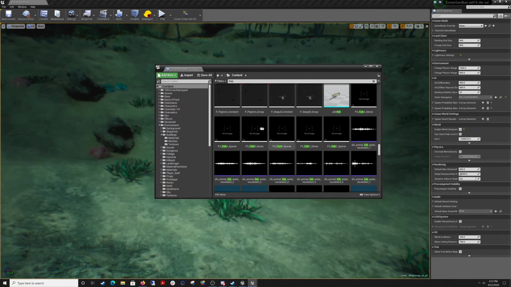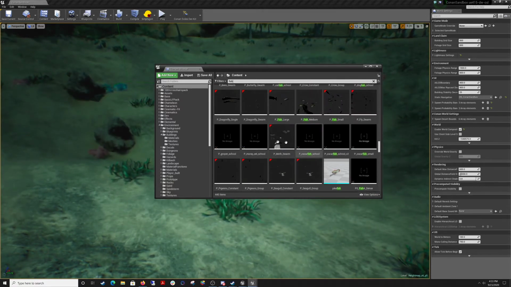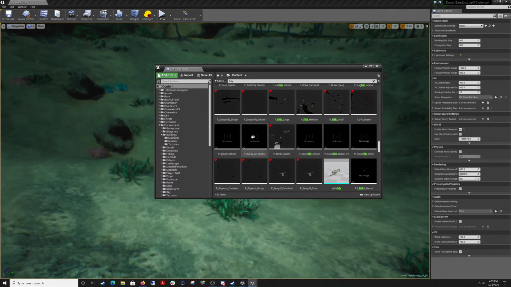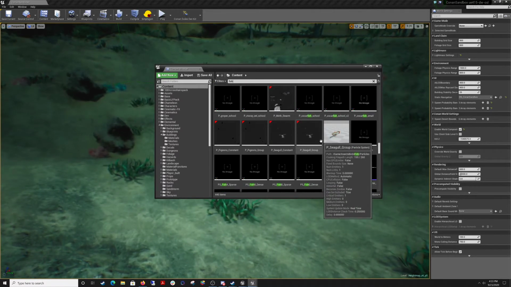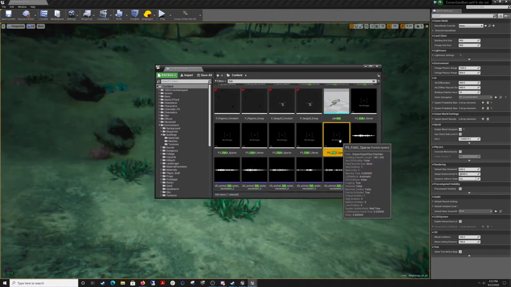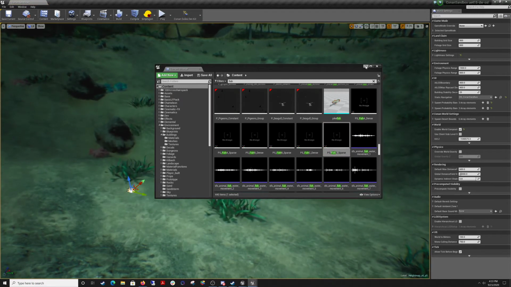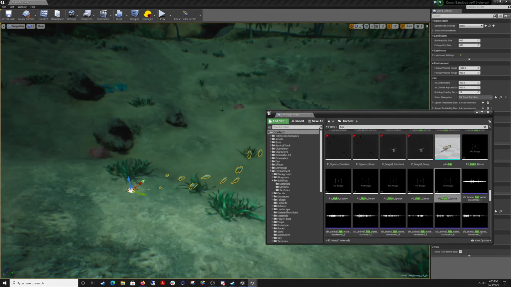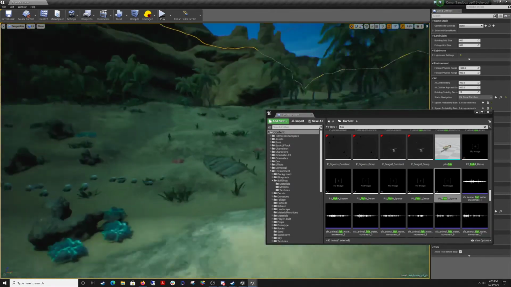Those particle fish do show up, and those are the ones that currently swim in the river. Some of these other particle effects currently aren't showing up. I have no idea why, but they're not. So we're going to just go ahead and grab those fish. I'm going to grab the fish sparse, because I don't want a whole lot of fish in here. So I'm just going to use the small sparse. You just make it look like there's a couple fish swimming around down here.